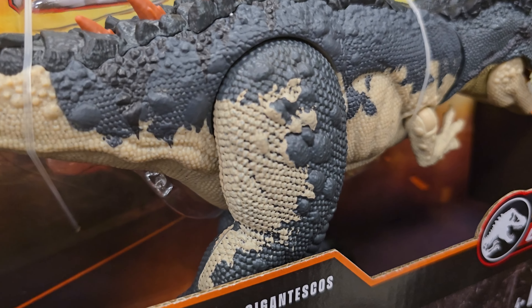Then we got Majungasaurus Major — I can't play with these unfortunately — Pachyranosaurus, Gallimimus, and the baby Apatosaurus. Oh, that's so cute! And they're on sale for $8.47 — I'm not sure if that's the regular price or a sale price. Then we have the Beaked Spinax — that might be the regular price. All these packs look the same. We've got the Mapusaurus, a bunch of minis. I should check if Collect Jurassic posted the code for the minis. They also have a bunch of plushies — a Blue and a T-Rex.